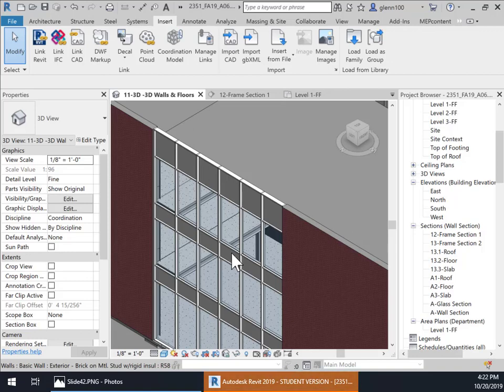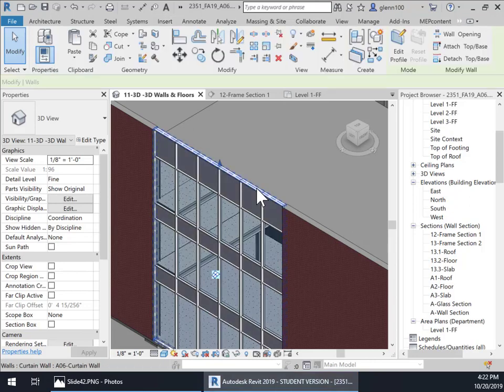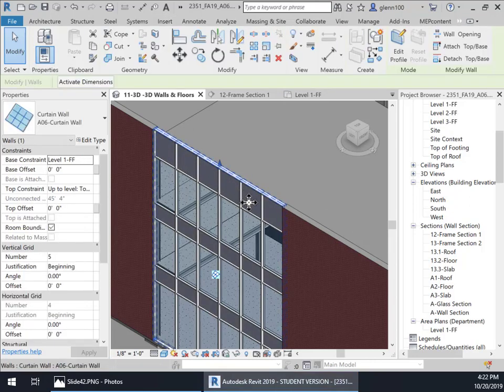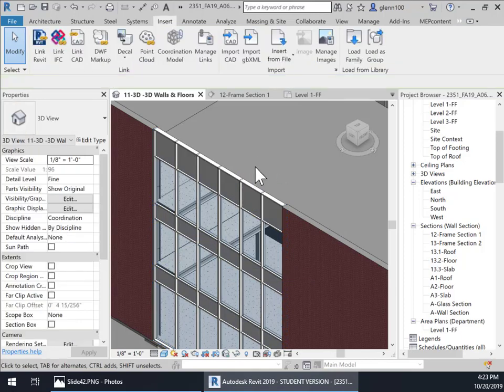Okay, in our previous tutorial, what we did is we created the spandrel panels. I showed you how to do the first 6 here, and then asked that you complete these off of video. If you haven't done that, please go ahead and do that before you go to this next step. But the next step, what I want to do is make sure that my curtain wall now is lined up with my structure and with my other metal stud curtain wall.